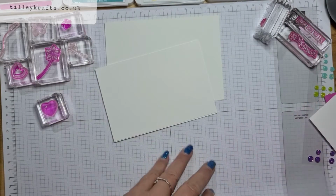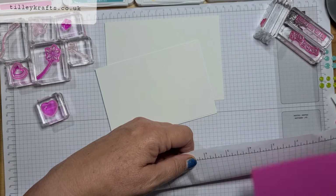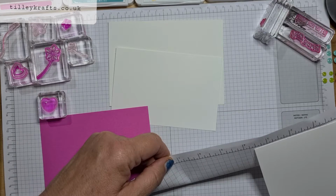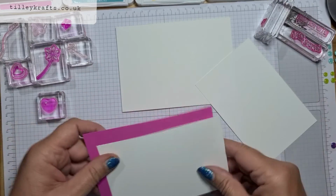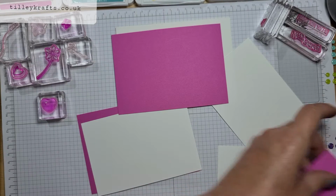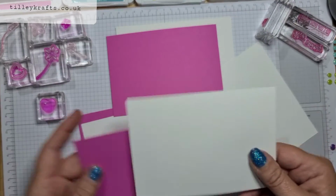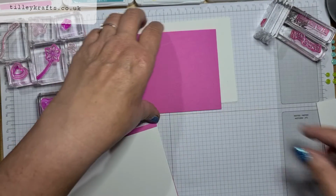So I've got Magenta Madness, and this is 5 5/8 by 3 7/8, and the layer that we're going to stamp on is 5 3/8 by 5 5/8. So we've got two of those. We've got one for the inside, and we've got a layer for the outside. And then I've got a piece of Magenta Madness for the sentiment, and is this my spare white layer? My spare white layer to stamp the sentiment on, to go on the punch.